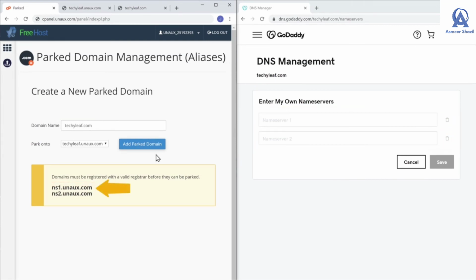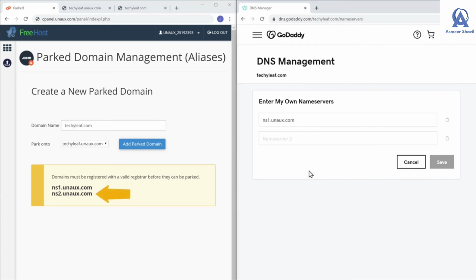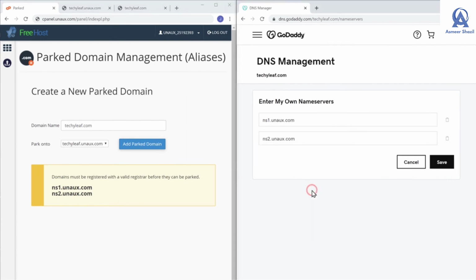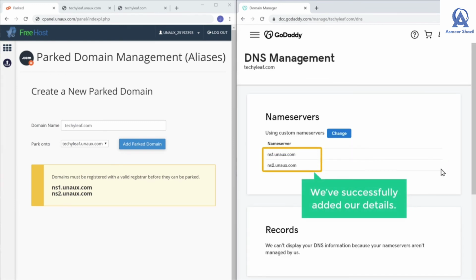First, let's copy this one and paste it here. Next, copy this and then paste it here. Now click save. Now we've successfully added our details.